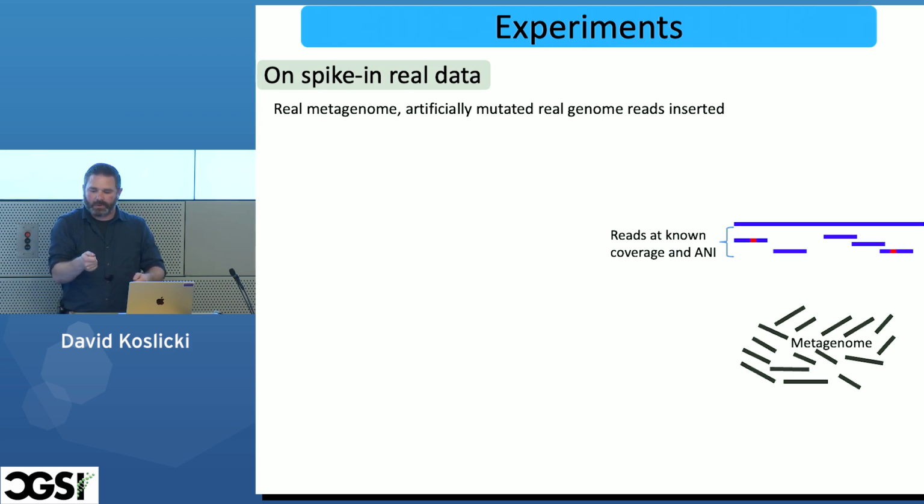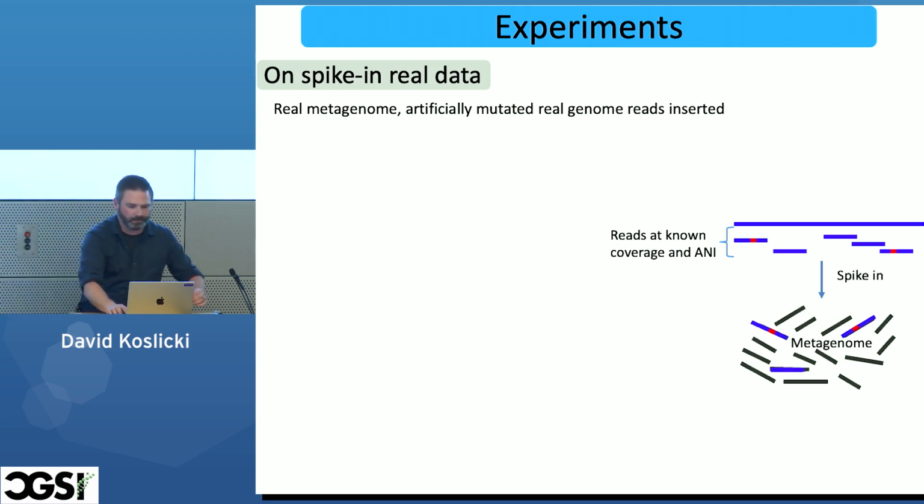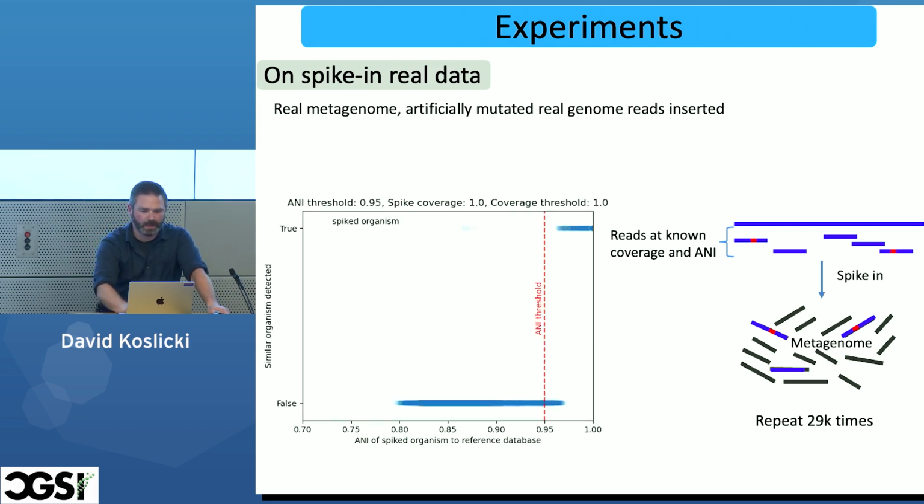Now I have this ANI threshold. So I can mutate it so that the ANI is large. Let's go ahead and look at this plot right here. If I do a small mutation rate, then it's highly related to my sample. It's above this ANI threshold. I am correctly saying that, yes, this organism is in my sample. Similar organism detected is true up here. If I mutate this a whole heck of a lot, my ANI is going to be low, and so I'm going to correctly say that, no, it's not in my sample. And then I have some false positives up here. It's really hard to see because there's about 30,000 dots on this plot. But the false positives up here represent just under 3%, and over here under 1%. 1% was the desired false positive rate that I set.